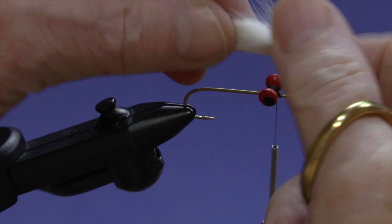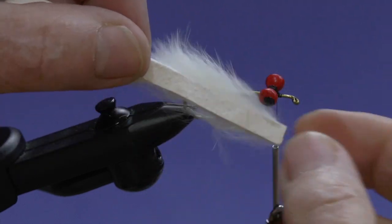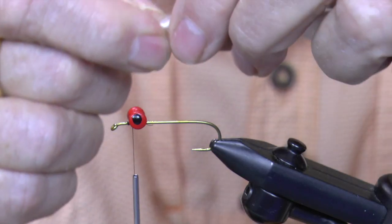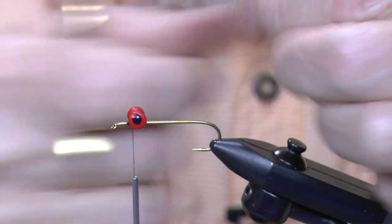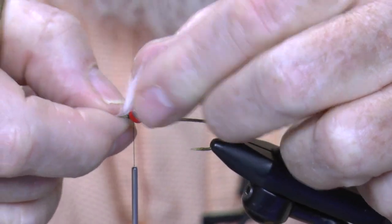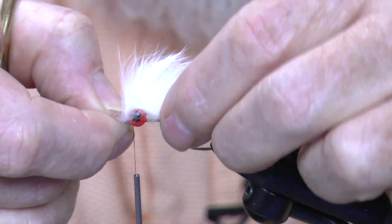So what we're going to do is put a piece of rabbit strip hide on here. And I like using the Magnum rabbit strips because they're a little bit wider, because we're going to poke a hole in this and pass the hook shank through it a couple times. So the wider rabbit strip is advantageous. We want to hold it up here so that we have enough in front of the eye to tie on.